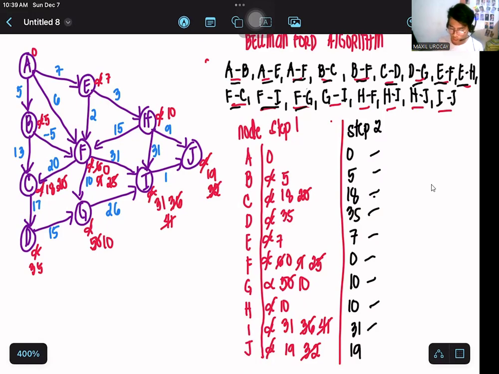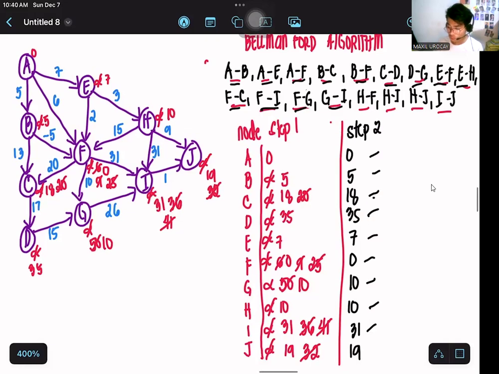F to G, so 0 plus 10, it will become 10. So G is 10 right now. It has been optimized. So there's no significant changes. For G to I, we have G as 10 going to I 26. 10 plus 26, 36. 31 is better.